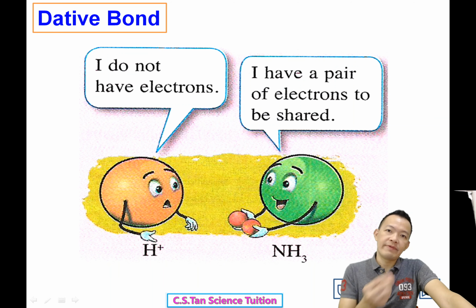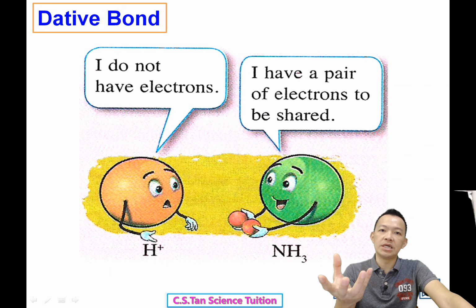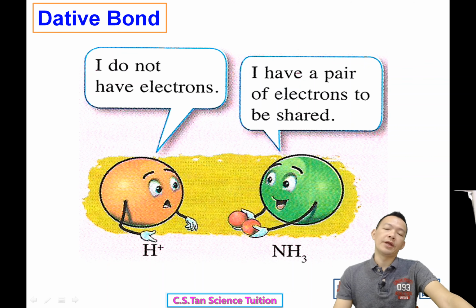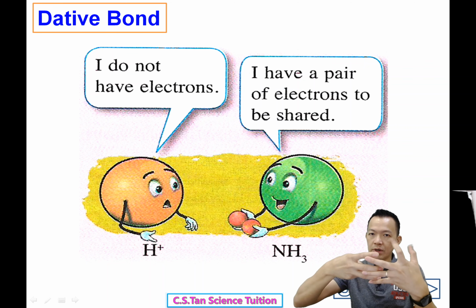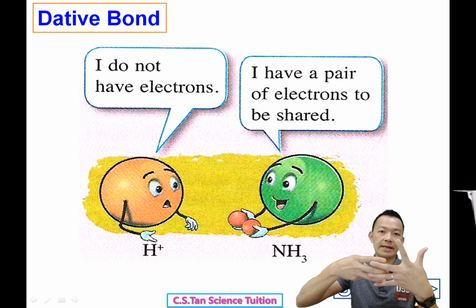So hydrogen ions is just having one proton only and no electron. So that's why become hydrogen ion. Do not have electron. 什么都没有的. But compared to ammonia, okay, what happened to ammonia? So ammonia having the nitrogens, but nitrogen having 5 valence electrons, 对不对? 3 of the valence electrons actually forming the single covalence bond with the hydrogens. So become NH3, 对不对? 变成 NH3 octet. But do you see, 你看到这边有 3D hydrogen share with the nitrogen, become ammonia. But in the ammonia molecule, the nitrogen atom still having one lone pair electron. 它还有多余的 lone pair electron. Okay?